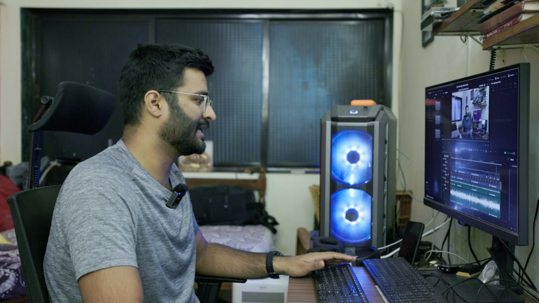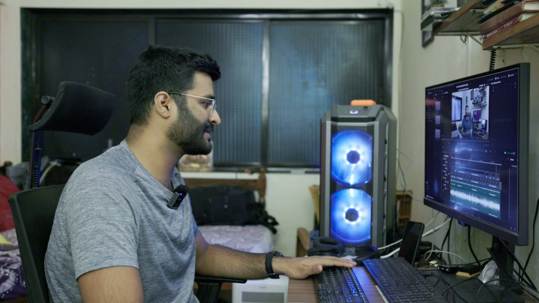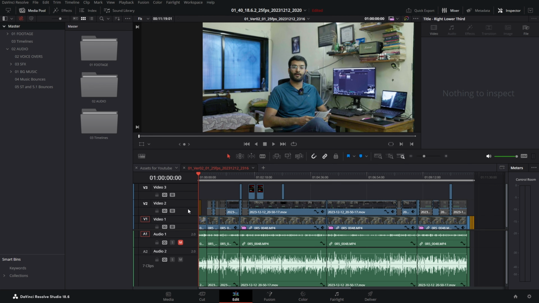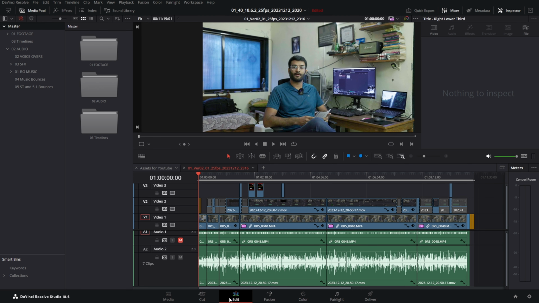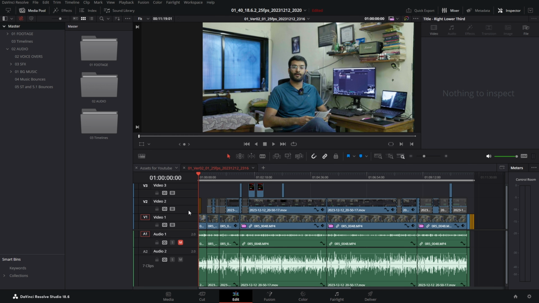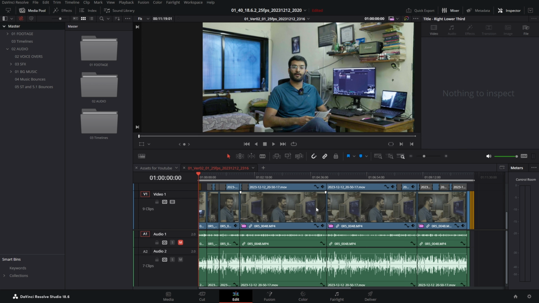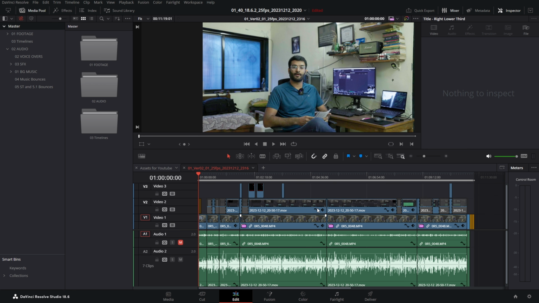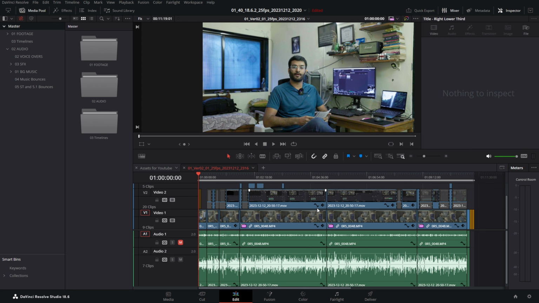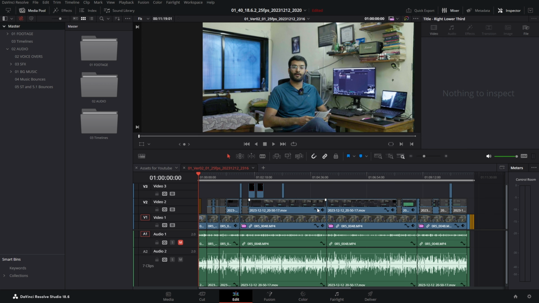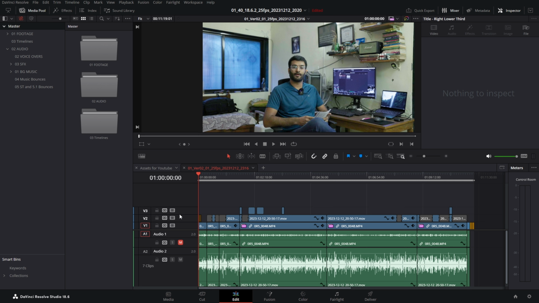The timeline works in tracks. We have video tracks. As you can see, I have used 3 tracks for my video and 2 tracks only for my audio. Now you can make these tracks bigger by holding on to Shift and scrolling. You can see that it's making it bigger, but it's affecting all of the tracks together. To affect only one track, I can hover around and when I see this icon, I can just drag it to make only the track 2 bigger.